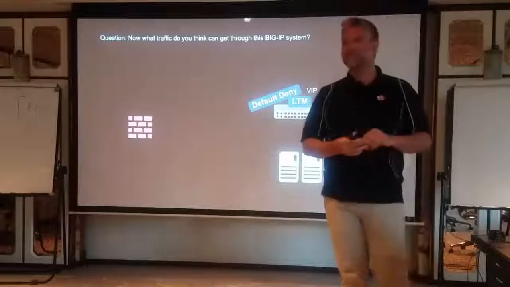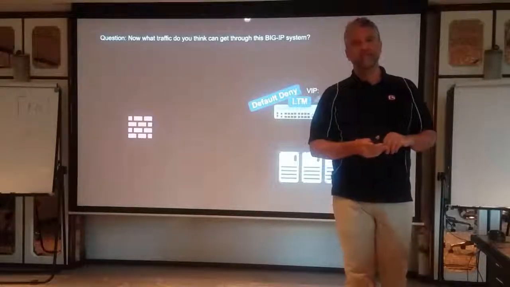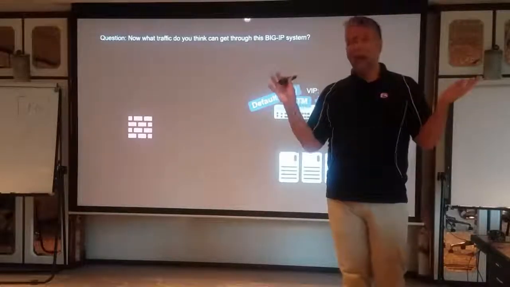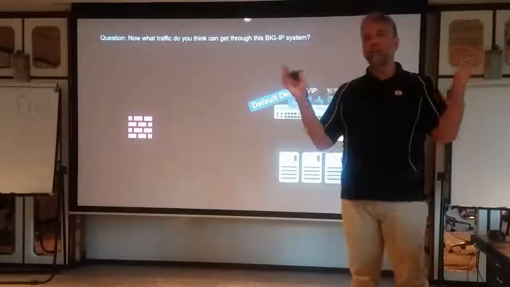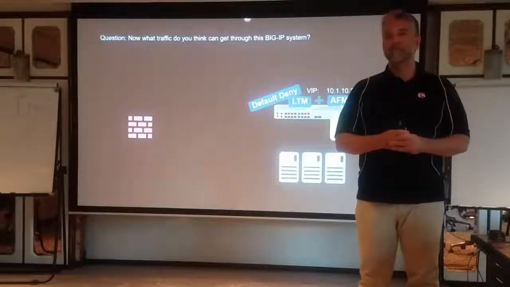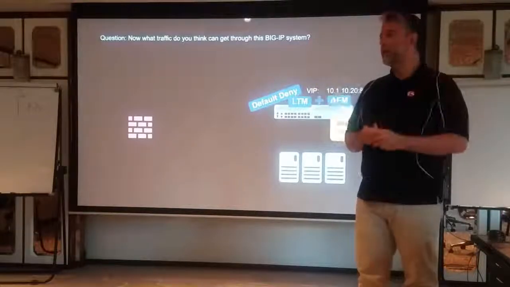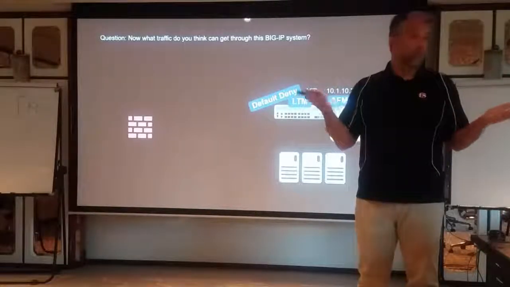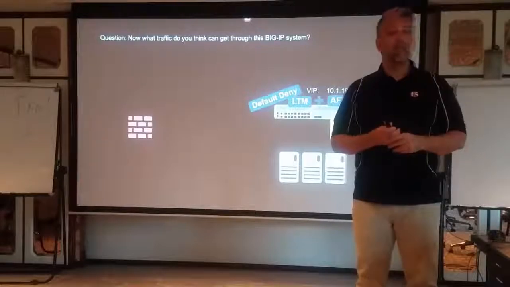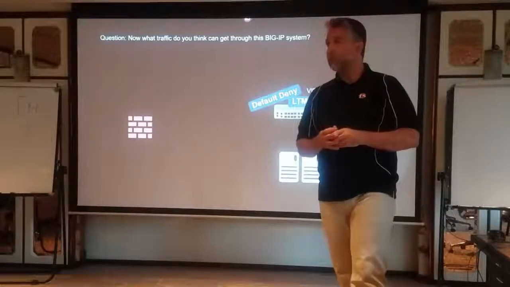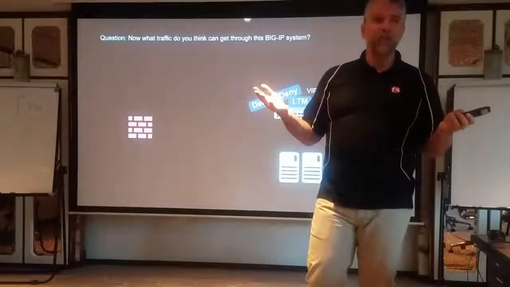Okay. So now anything that the AFM allows in the policy is an exception. All I did was provision AFM, so I don't even have the answer to that question. All I did was provision AFM. Nothing. I turned the BIG-IP into a network firewall, because that's what AFM is. Nothing's going to get through. So you say nothing's going to get through. Again, there's really only two answers here.